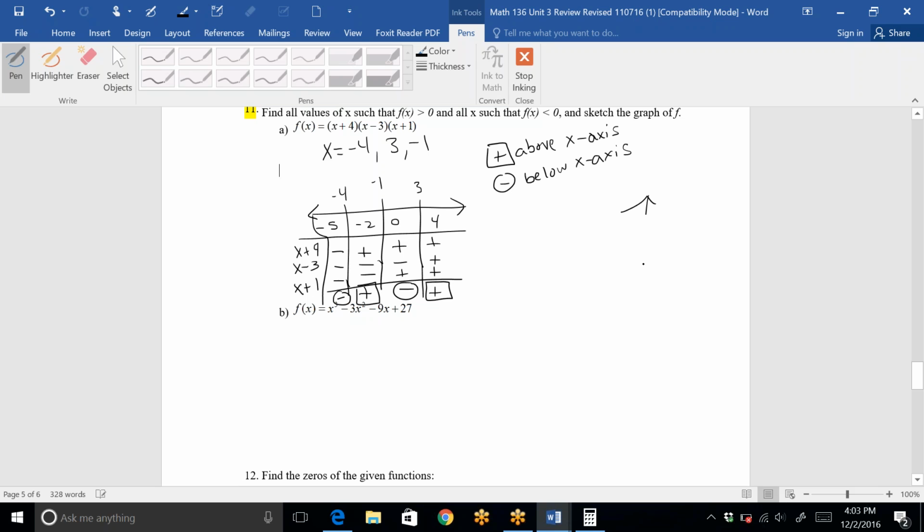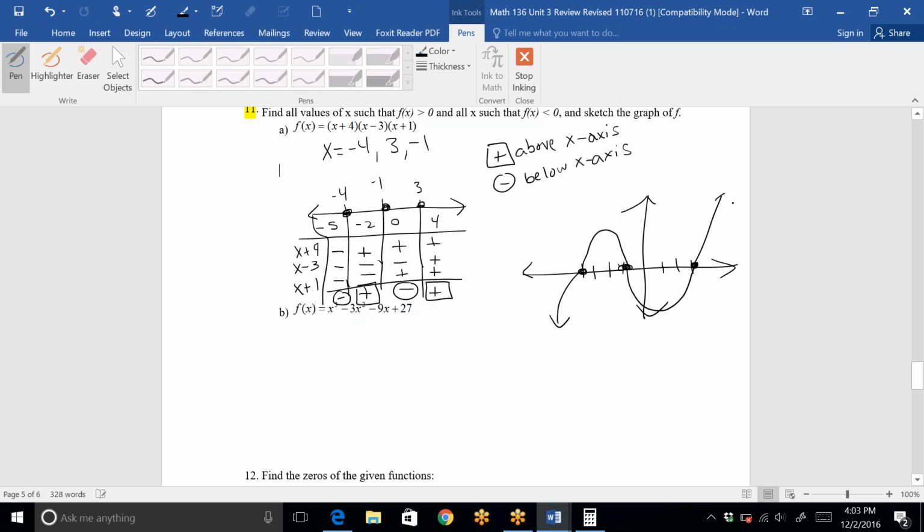Okay, so on a graph, this would look like this. You plot those x-intercepts. So 1, 2, 3, 4, that's negative 4, negative 1, and positive 3. And this graph, if you think about your dots being here, this tells you what to do on each side. So we're negative on the left side of this dot, so that means we're down. We're up on the right side of that dot. We have to head back towards the second x-intercept. We're going to go down, and we'll eventually head back up, and we go up.